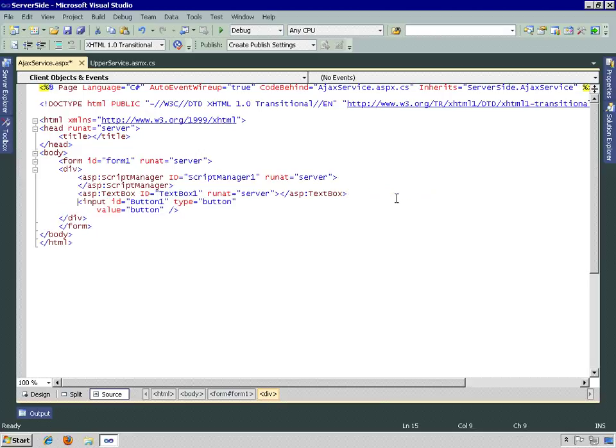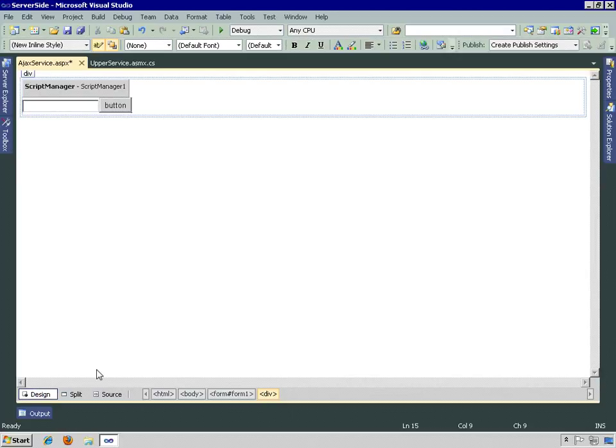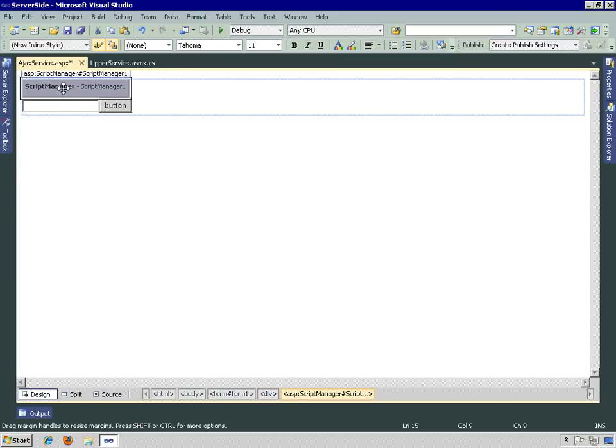And I'll go ahead and move that to a new line. I'll switch over to the designer. And there you can see our user interface. Even though the script manager doesn't have an interface at runtime, it does appear within the designer, so you can select it and set properties.